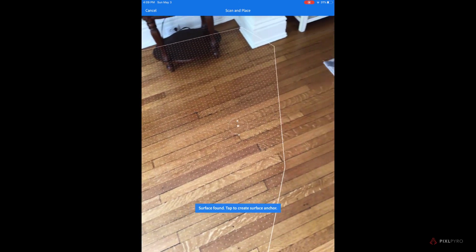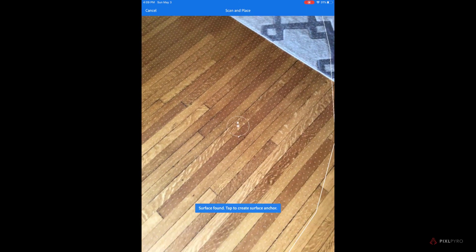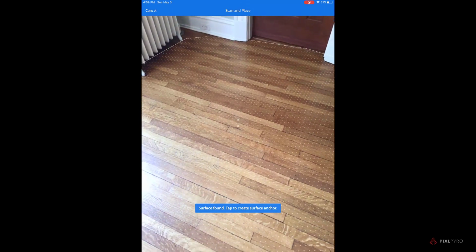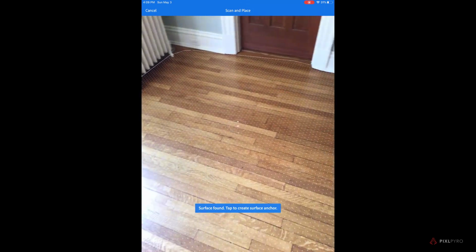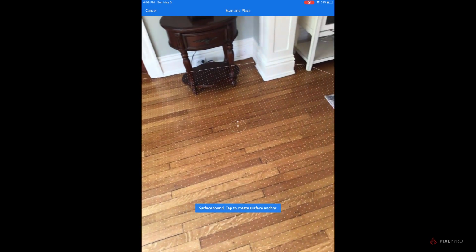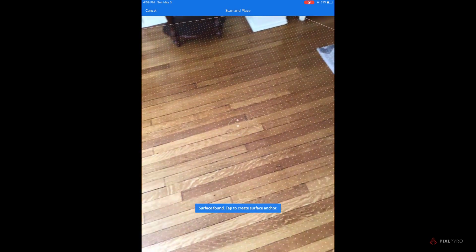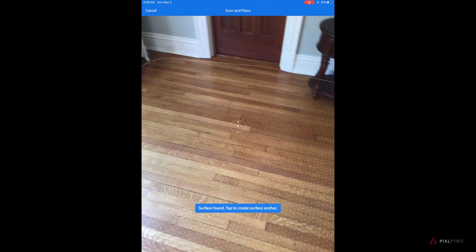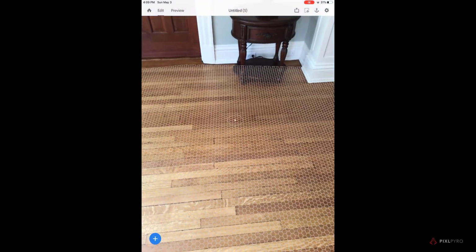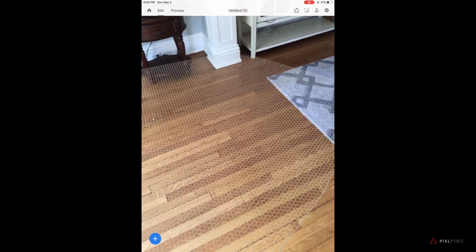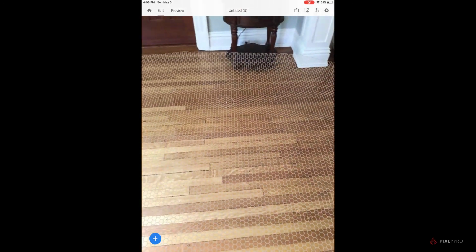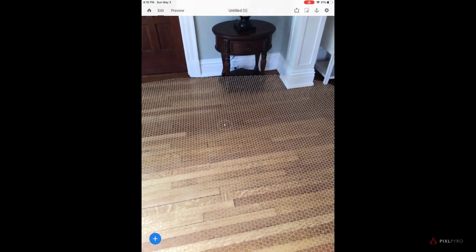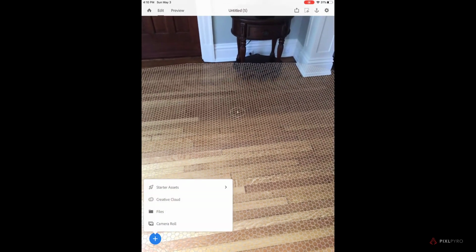You can see how it's starting to add to the camera and to start placing things in. This texture floor is really helpful actually for recording a space. And then you can see how it's starting to get in perspective. I just found the surface. I can set a surface anchor right here. And now you can see the surface has been created with the anchor in the middle.